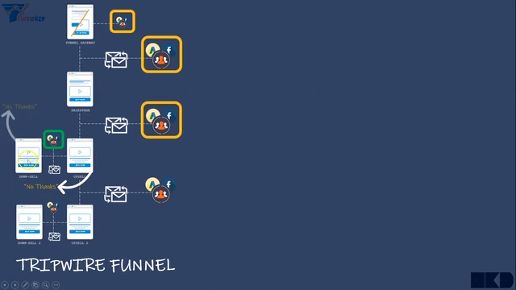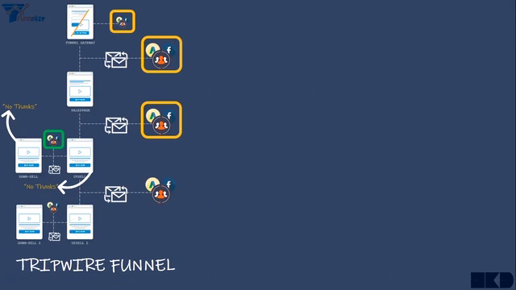And again, on that page, there's usually an option that says, no thanks. Now, depending on how the funnel is set up, this is where things are going to vary just a little bit. If they say no thanks to the downsell and no thanks to the upsell, they might be taken to upsell number 2, or maybe if they say no thanks to the upsell, they're taken directly to upsell number 2. There might be a bunch of different ways that this could be set up. So allow for a little bit of variation here.